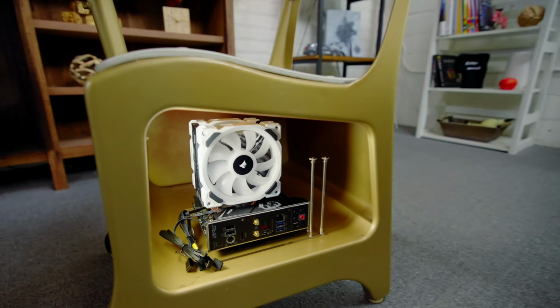Now, yeah? I do need to make it from here to here, and this is slightly longer than that, so some bending may be required, but that's fine. It's not very visible. So with the game up, with everyone on Austin's train of knowing what I'm going to do, my new plan is gonna be a radical. I'm gonna do the opposite of the challenge. Invisible PC? How about a visible PC? How about the brightest, biggest, most in-your-face middle finger of a PC you've ever seen? I'm gonna build my PC so that you're forced to stare at it. It's gonna be so beautiful. It's gonna be so unabashedly a gaming PC masterpiece.